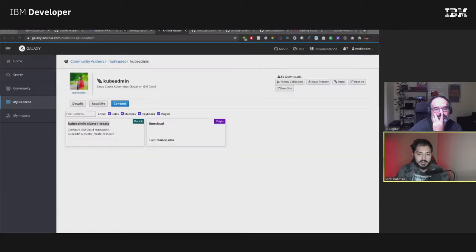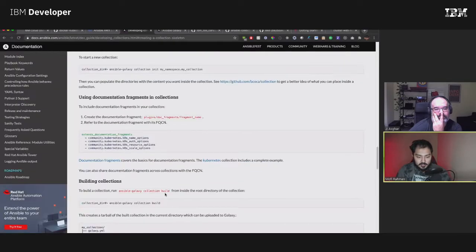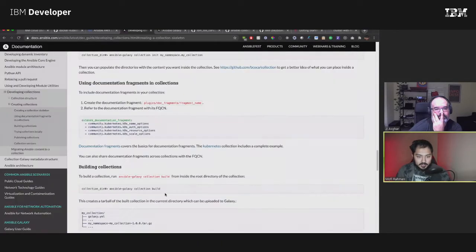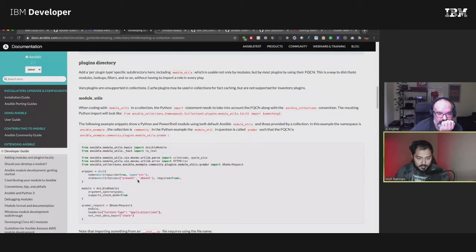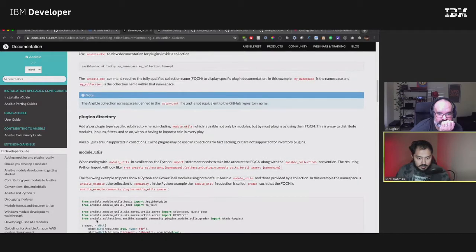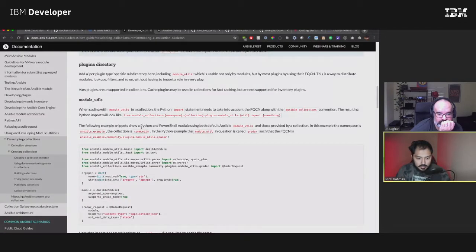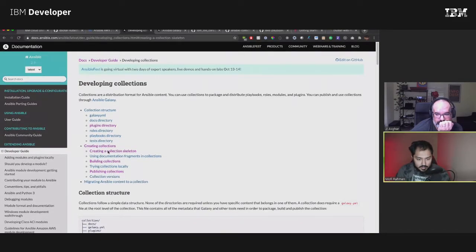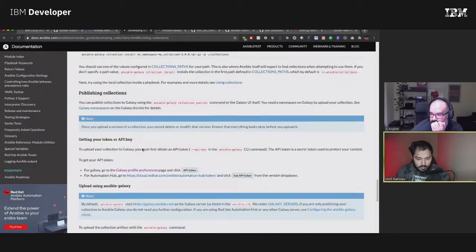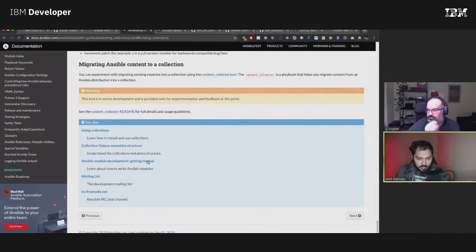But let's go back to the documentation, because it would actually also give you some skeleton code that you can make use of. I'm looking for that right now, which is, I think, here. Is it? No, I don't want to do module utils just yet. Okay, so not that one. Creating a collection skeleton. There was a code example here. Where did it go?